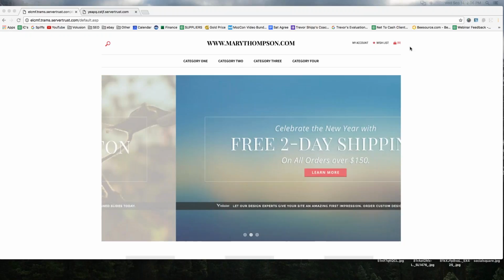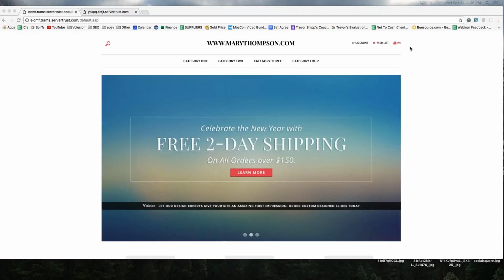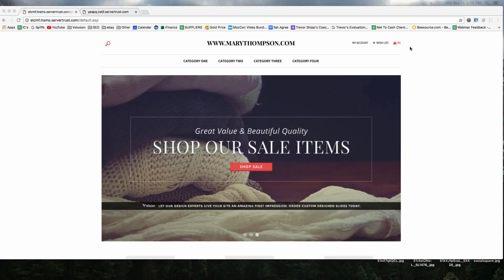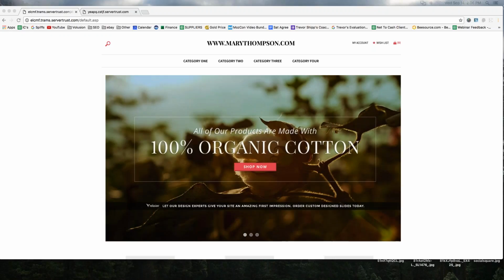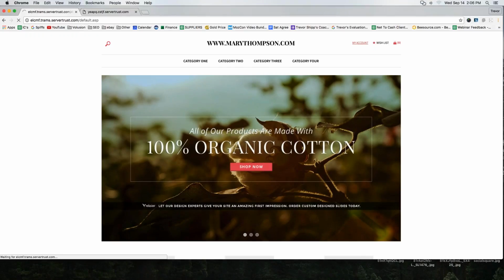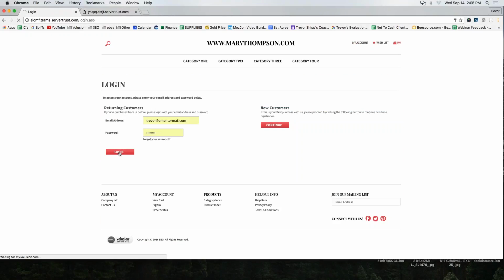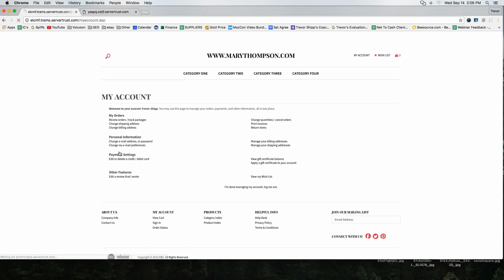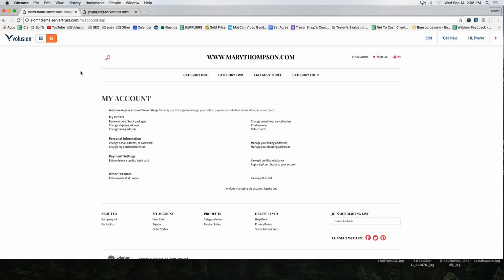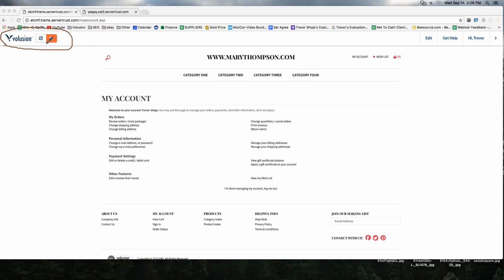Now, if you're used to a certain type of backend, your backend is going to stay that way. Let me give you an example of what I mean. A lot of you, when you log into your Volusion site, and I'm going to take this one as an example and log in, when you get to the dashboard, it's going to look like this. You've got the little Volusion logo. In fact, let me just highlight what I mean. You've got this little section right here, and then you've got these two little icons right here, and then you've got these options right over here. That means I'm logged into my admin right now.